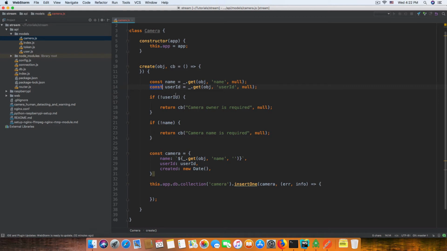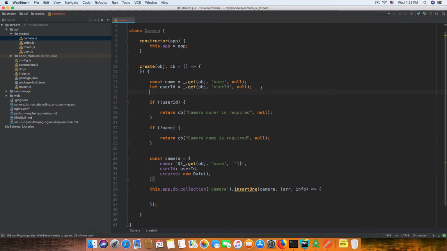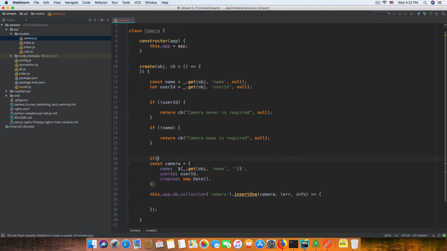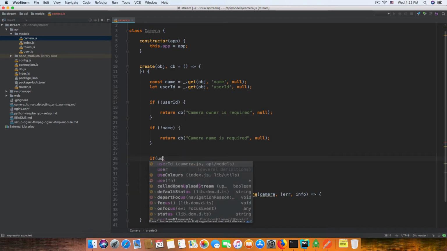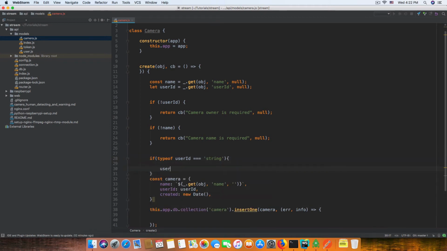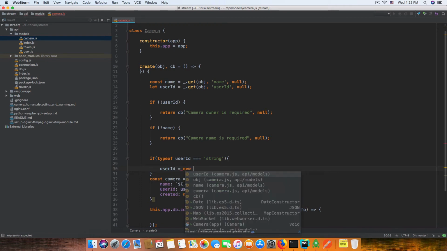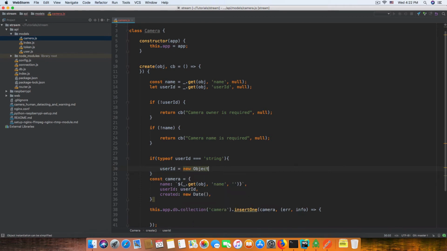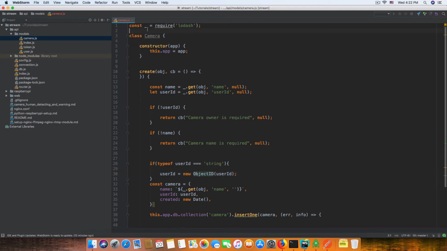I'm going to modify this user ID. Let user ID. And here we check if the type of user ID is a string, then user ID equals new ObjectID, and we have to import the user ObjectID from MongoDB.